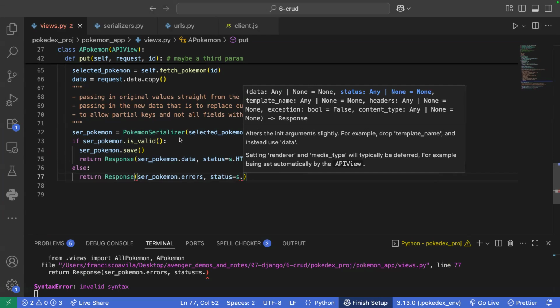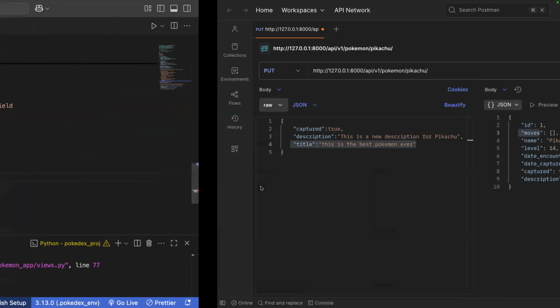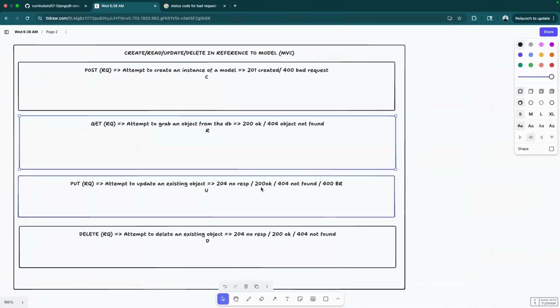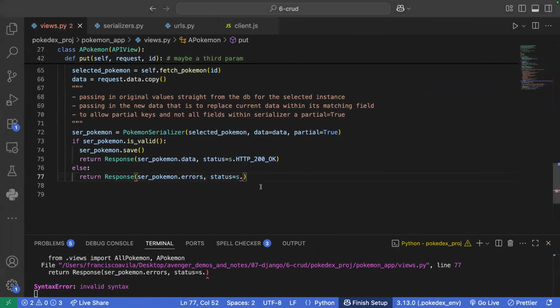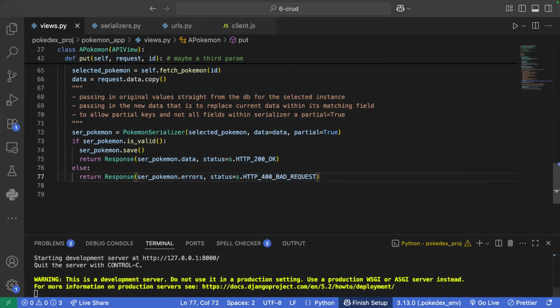I've accounted for that utilizing my Pokemon serializer. I have the logic to render that information. So it's not a 500 internal server error. I didn't make a mistake. The request sender made a mistake. So how do I tell the request sender that they have made a mistake? 400. Yeah, I would tell them, hey, this is your fault, not my fault. Here's an HTTP 400 bad request.